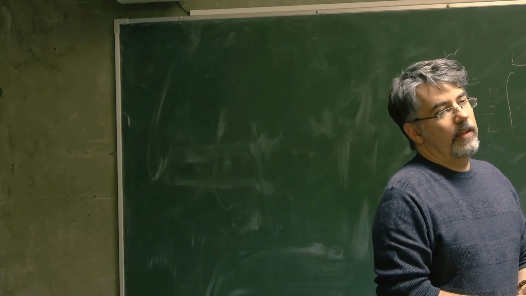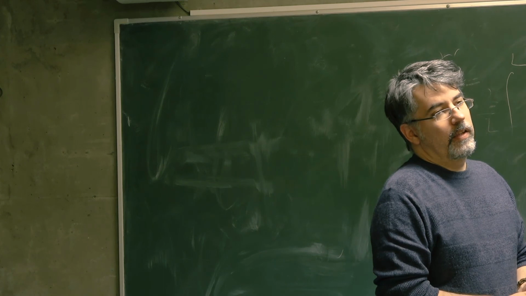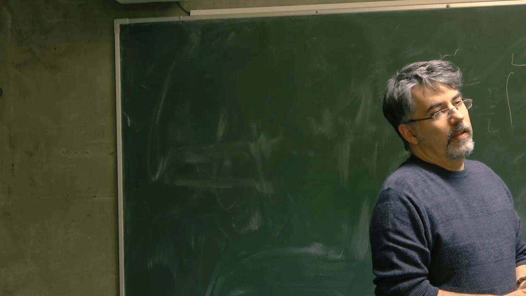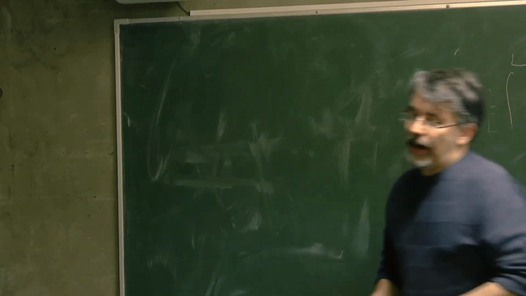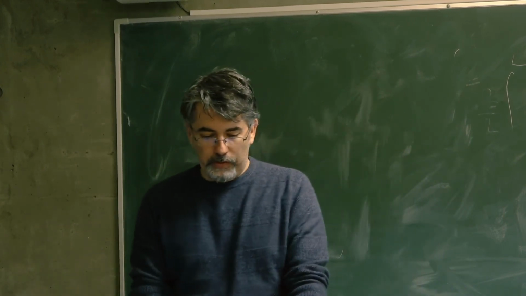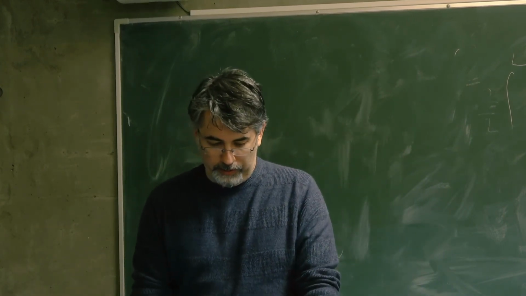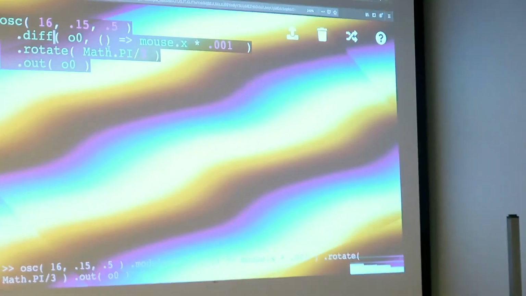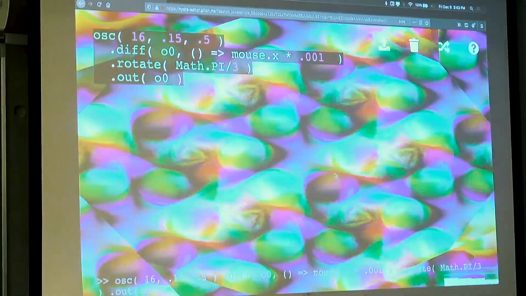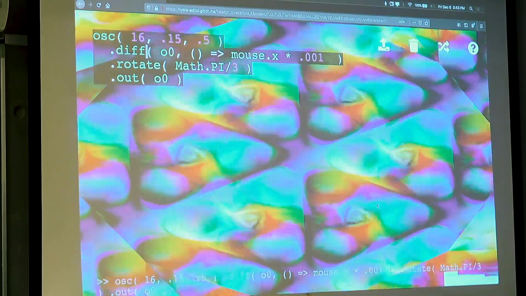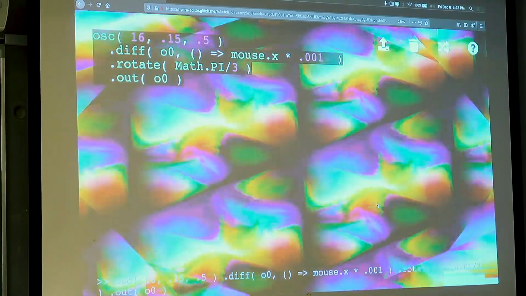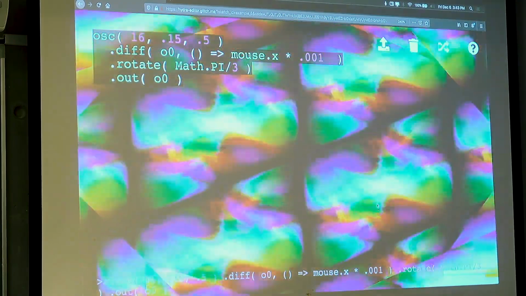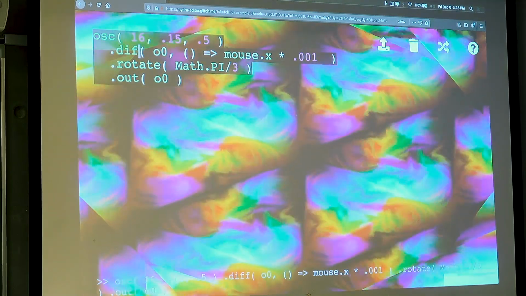And can you do feedback, like normal feedback, or do you have to use it through a function? Which other function, for example, could you use? Well, if I do diff instead of modulate, that's the result of doing that. So I'm just subtracting the previous frame from the current frame each time to create that. There's also a blend.